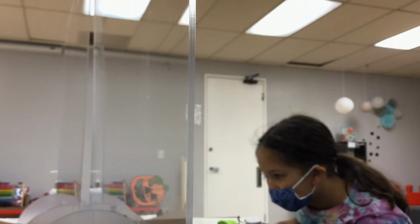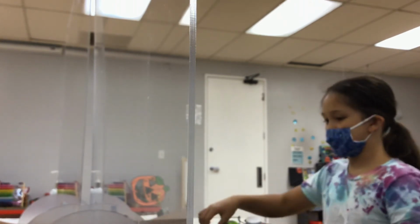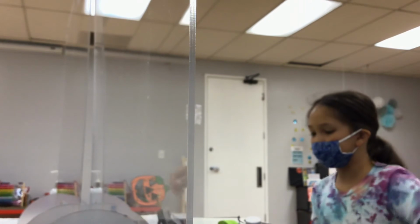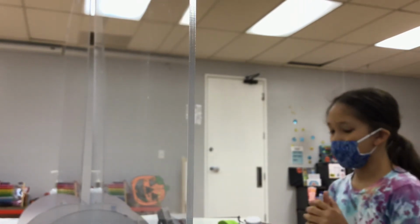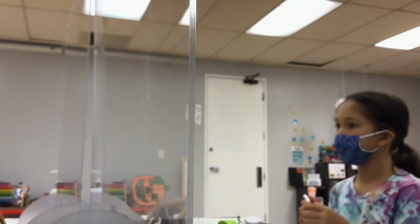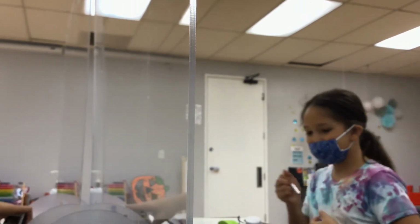These are mini itty bitty word problems. All you have to do is read them and then answer them on this little line. These are all going to be addition and subtraction problems, okay? So it's either adding or subtracting. Any questions? No? So you're going to have 2 minutes, but if you finish before 2 minutes, that's even better. Okay? Ready? Go.